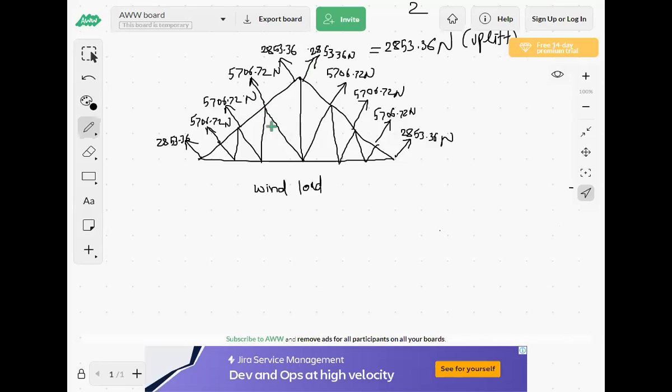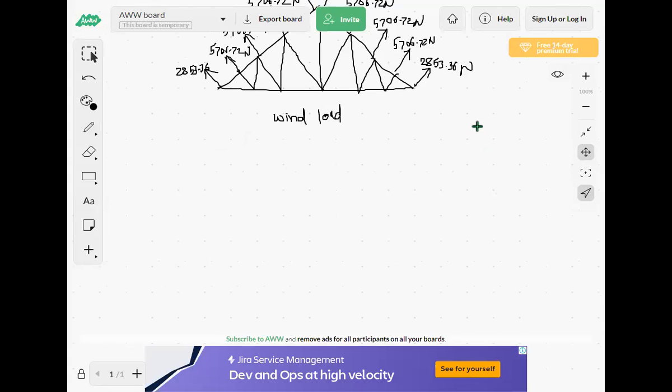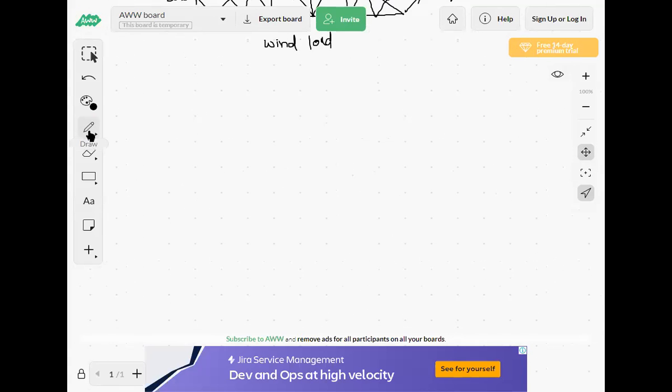So as I told you, purlins are where at the start of this chapter I have shown the sketch of the roof truss where purlin is there, where AC sheets are there. That purlin we have to design. Okay, so your roof truss is over. Now next part we will see the design of purlin.